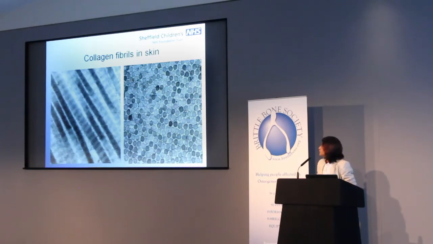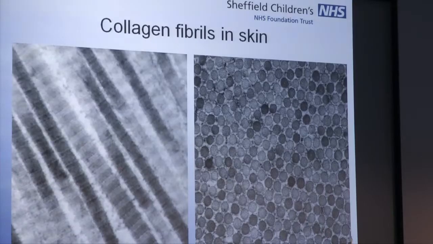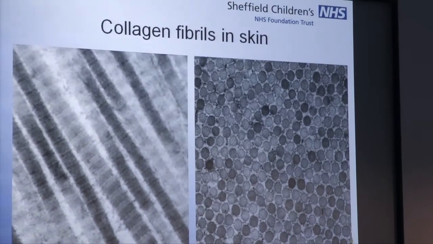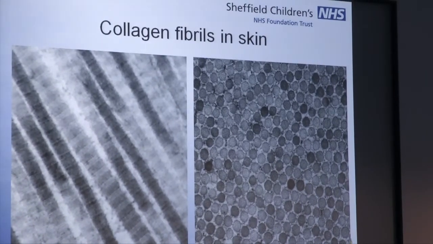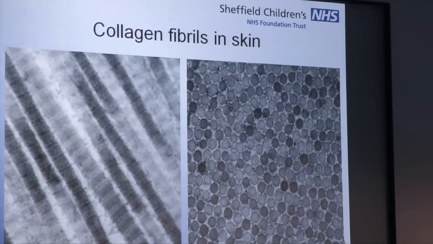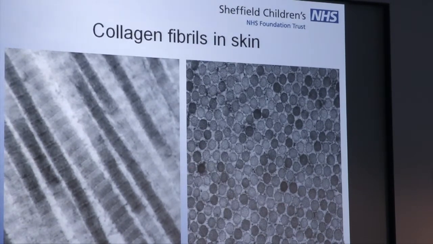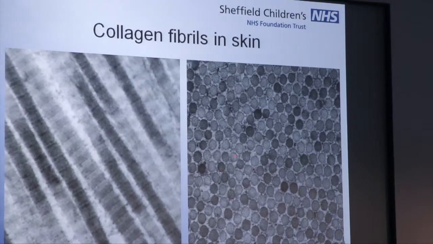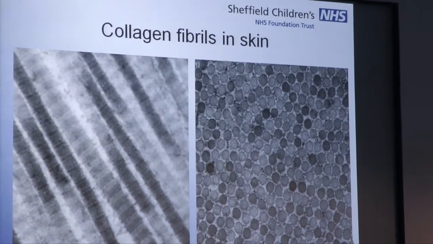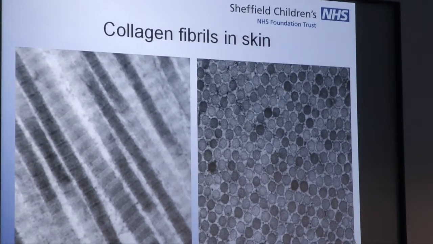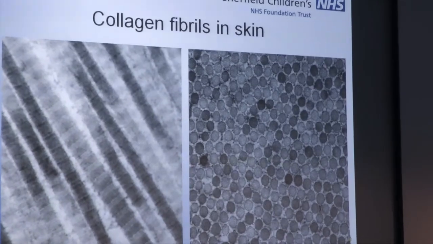So when we look down the collagen fibrils, for example in the skin, on an electron microscope, what you're supposed to see, and this is in normal skin, on the longitudinal section, is these collagen fibrils that are tightly packaged and quite neatly laid down. And then here you can see, ignore the variations in the color, but they're all uniformly packaged and appear very uniform in shape, and that's how it should be.